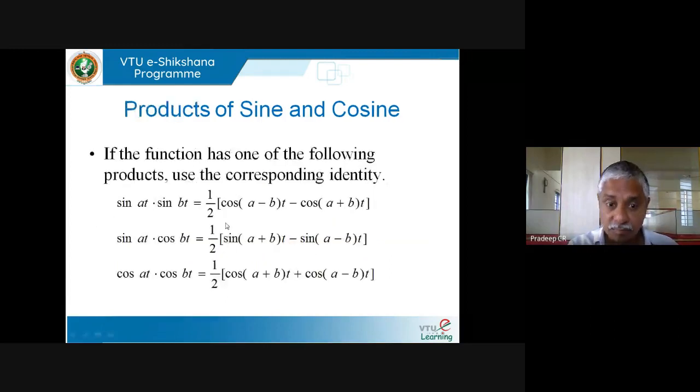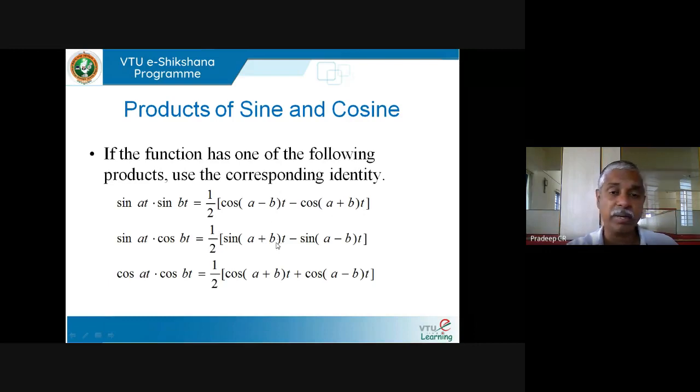Here it is. I have written all these three in one slide because this is very, very important for you from an examination point of view. Not just for Laplace transform, we will use these formulas in and out in this course for the first three modules. The formula is sin at into sin bt. Probably you have heard it in terms of sin A into sin B, which is half cos(A minus B) minus cos(A plus B). But because in this course it's more relevant, I'm calling it at, bt, etc. So these formulas are very important.